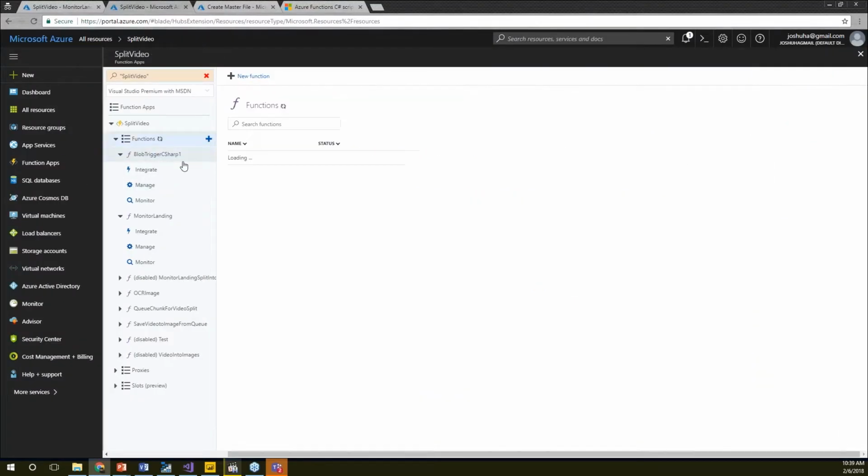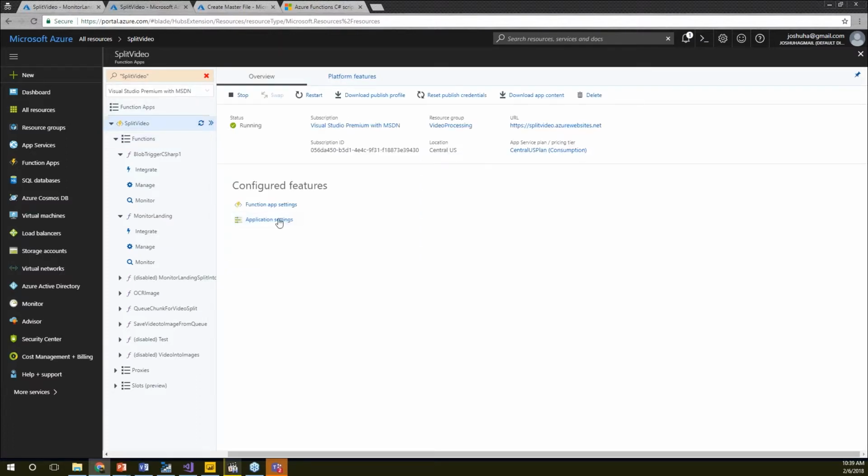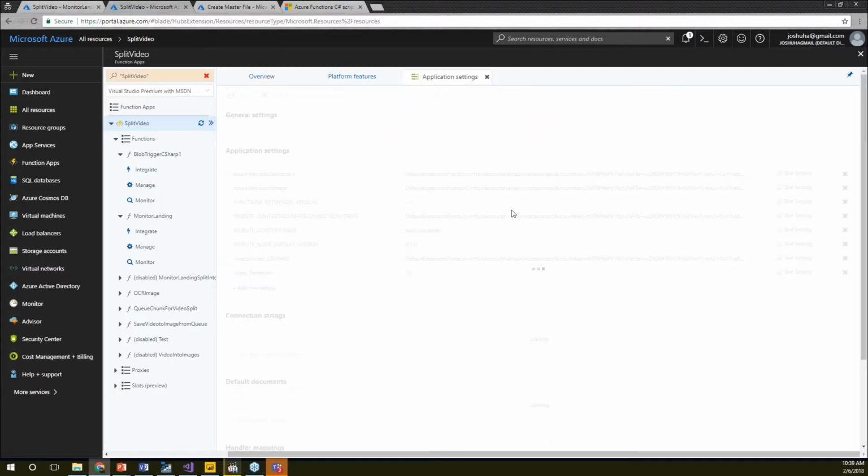Let me show you where that is. If you click on your function app itself, give it a second to load. Here we go. Up here there's an application settings.